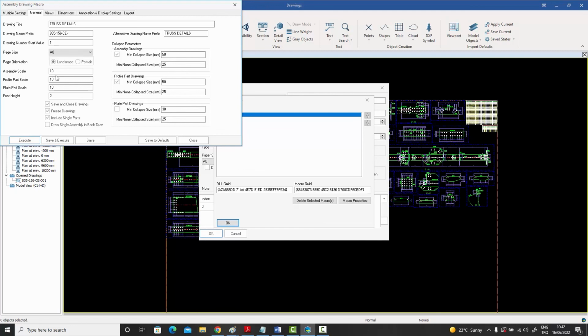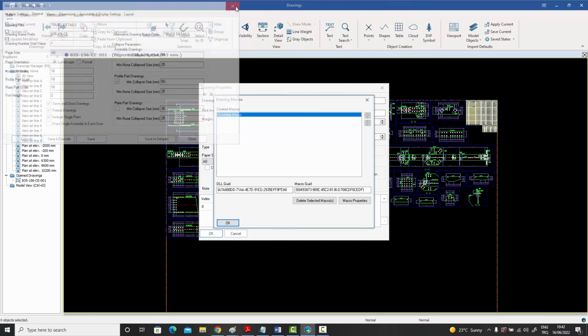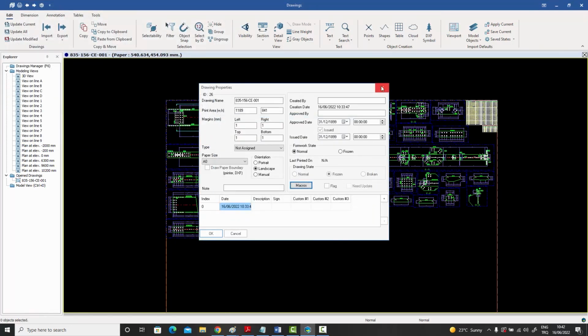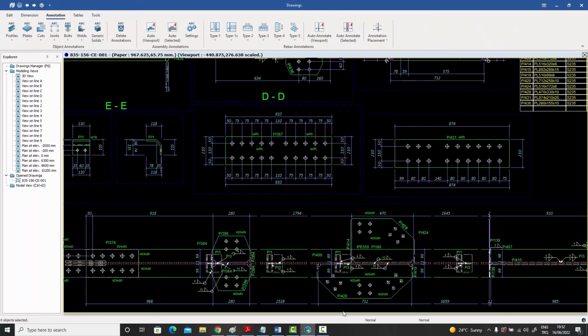What you can do in situations like that is create separate prefixes for those beams, and then hook up those prefixes with different drawing settings. So this is a very powerful way of dealing with your drawings in COMOSYS.